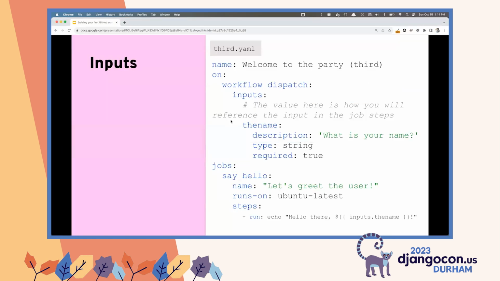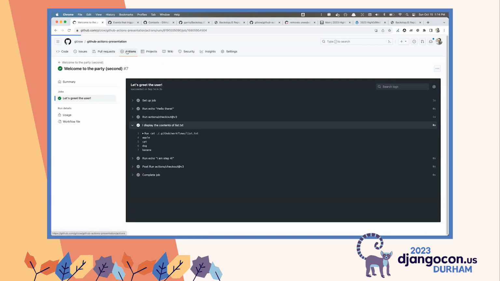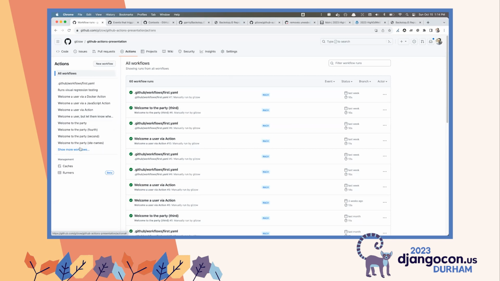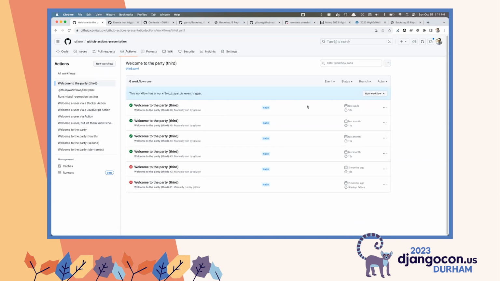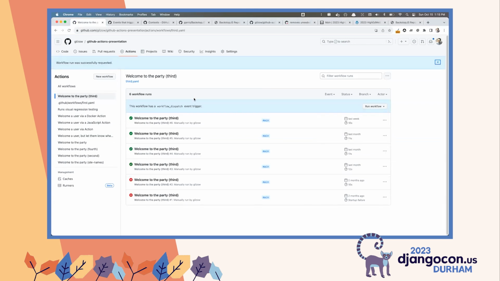So if we come back out and take a look at this action run, which I believe is hidden, this time I'll show you this. Again, we have that workflow dispatch, I can run the workflow, and notice now because I've defined an input, it's going to show me that input. If I try to run the workflow, because it's designated as required, it's going to say, hey, you have to do this. So I'm going to say this is going to be DjangoCon. I'll run that workflow. Now it does take a second because again, we're using those public runners.